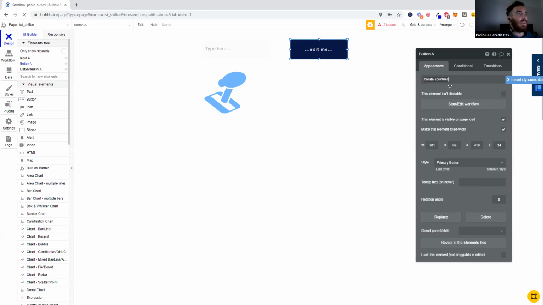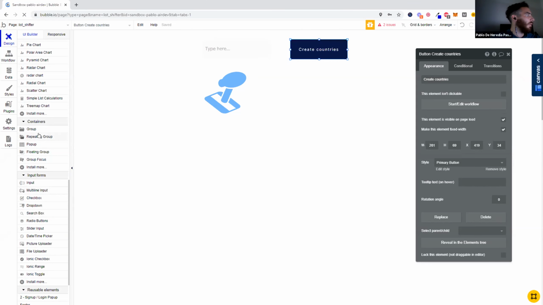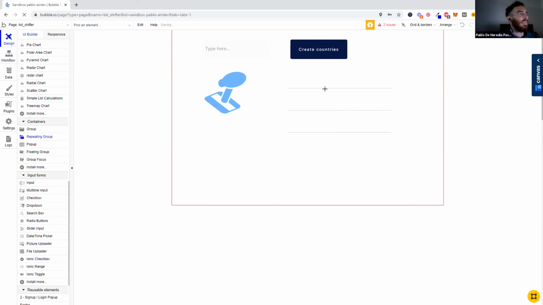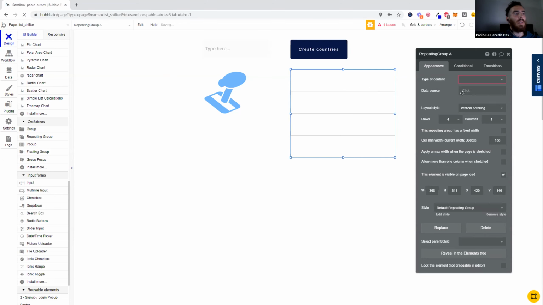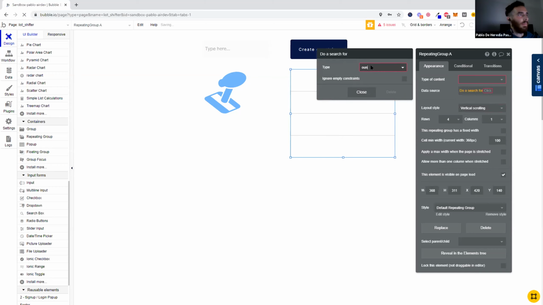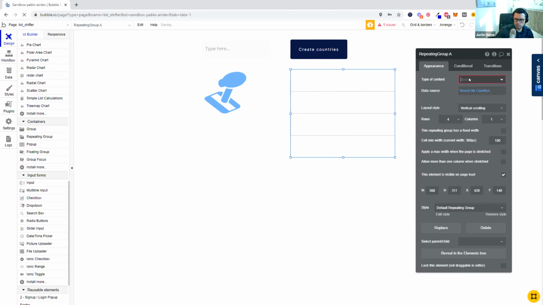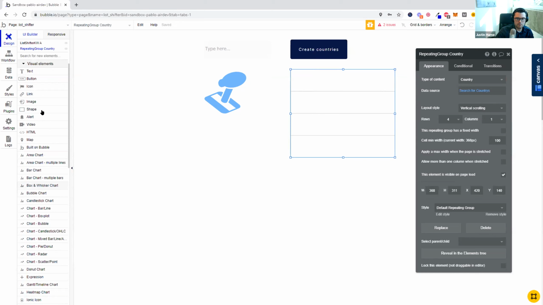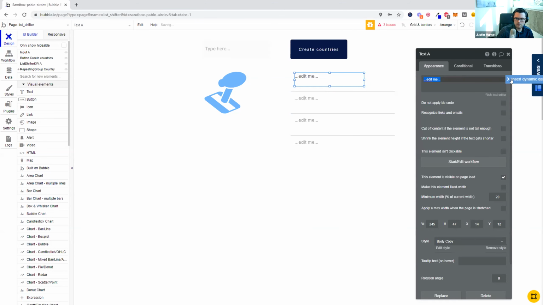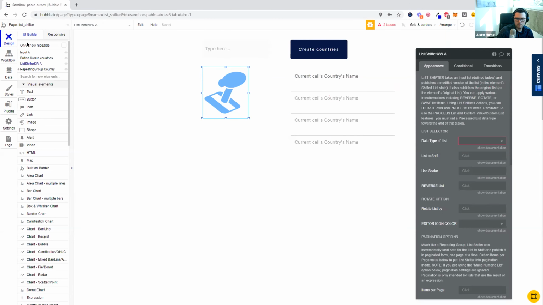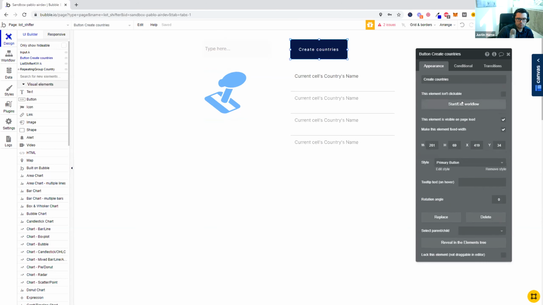And what I'm gonna do is put a repeating group here in the page with a list of countries, so that we see how they are being created in the database one by one.